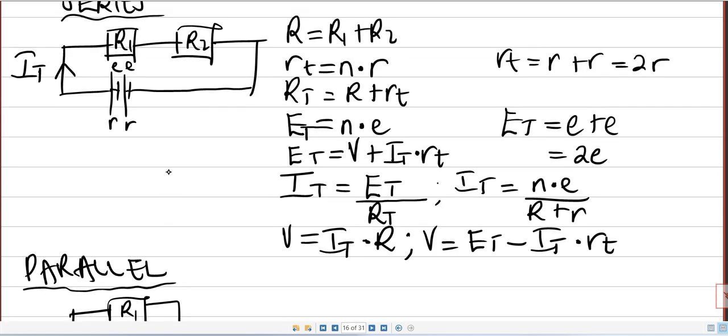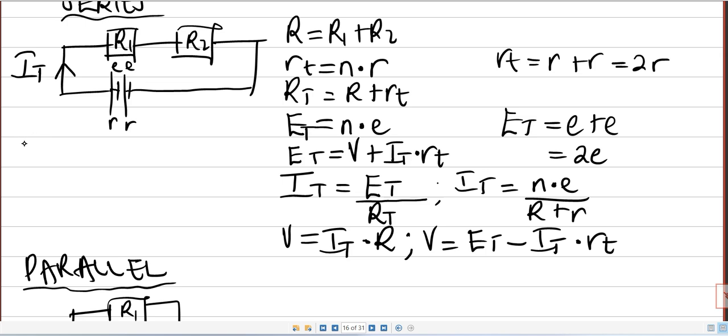So there's a couple of things which you may need to know. We have the concept or principle of voltage drop. When this current passes through this resistance, there's a form of a voltage drop. So they may ask you to calculate the voltage drop through resistance number 1 or resistance number 2.